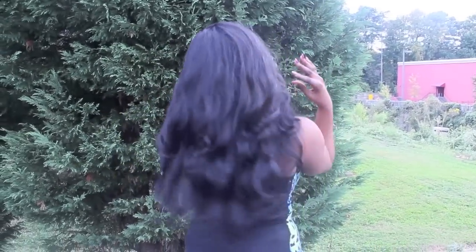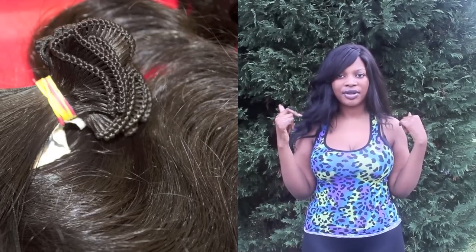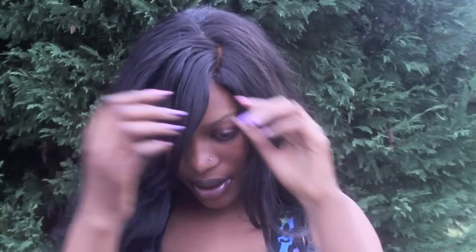My name is Minsada. Today I'll be doing a review on my Filipino deep wave. I have the 20, 18, 16, and a 16-inch closure. This is 2 3/5 bundles, because in every bundle you get 5 little hand-tied wefts. So I use the 20, the 18, and the 16. I use 3 out of the 5 little wefts. The closure is 3x4. Sorry.